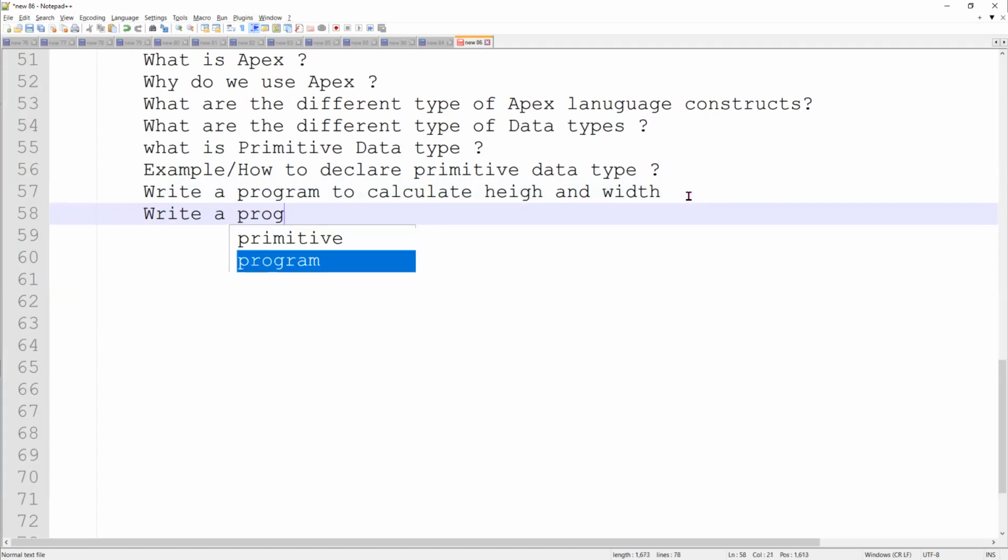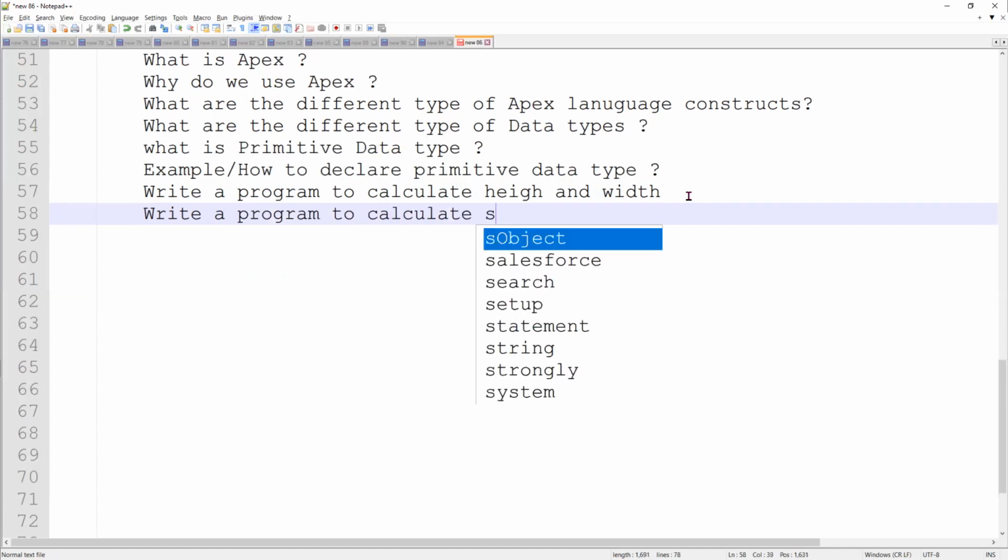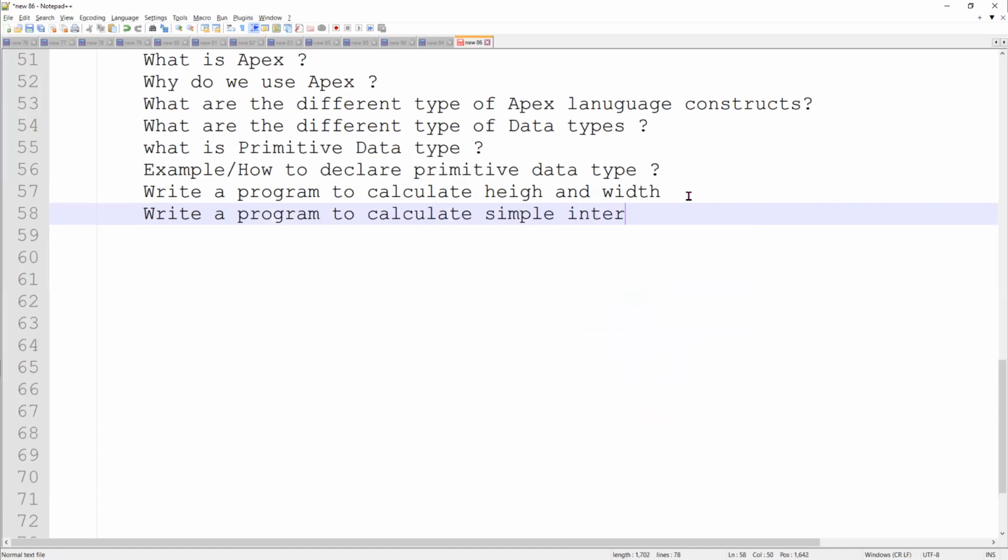Write a program to calculate simple interest.